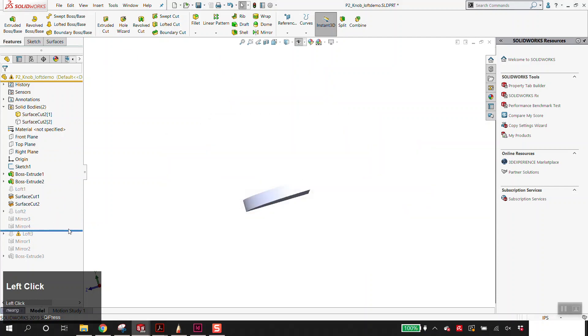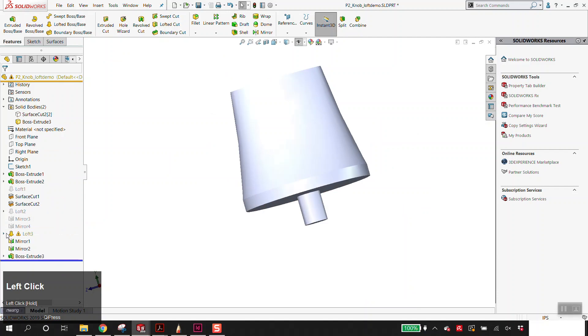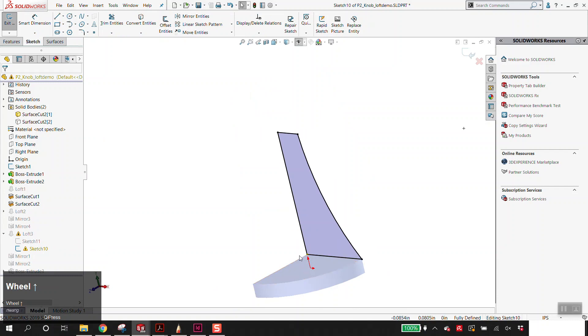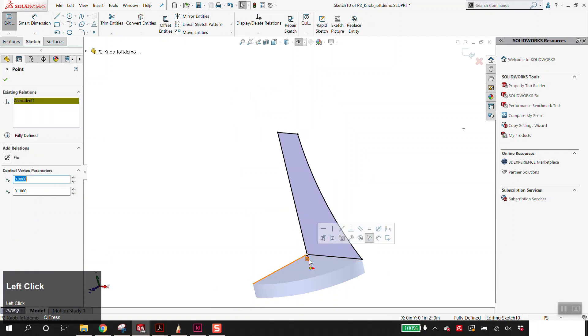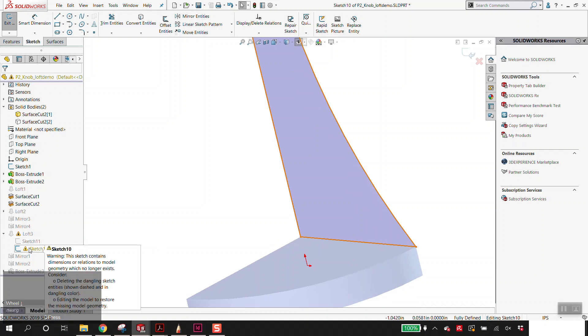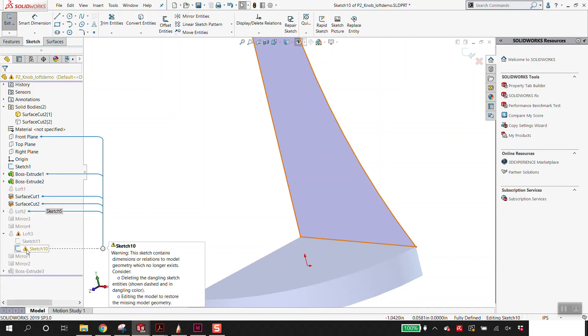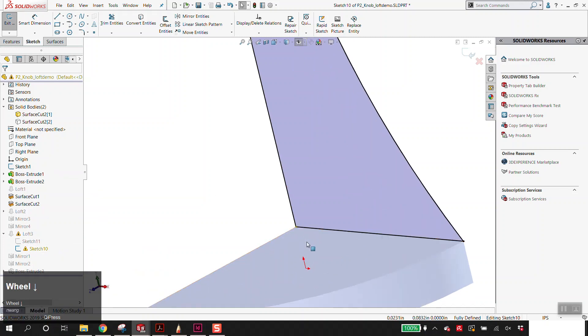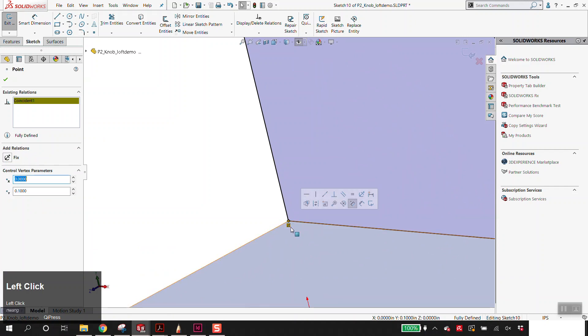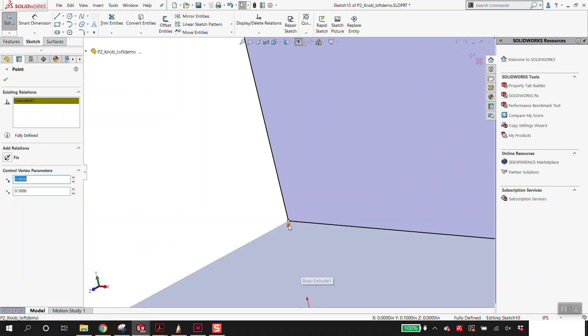So it's step 13 — we've created the screw. We have this area here that pops up when I unsuppressed that; this top corner gets lost. Just for what it's worth, if you see this little exclamation mark, it means that a reference has been lost — something I was pointing to before is no longer pointing to it. In this instance, it's this bottom corner. If you click on it, it's this cute green color — it means it's lost. You can simply click on this relationship and hit delete.